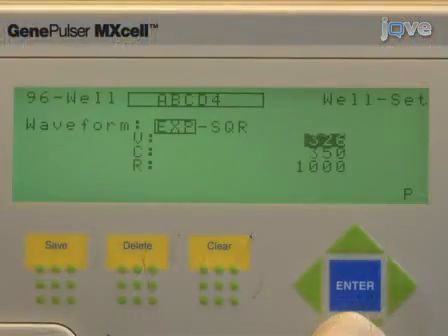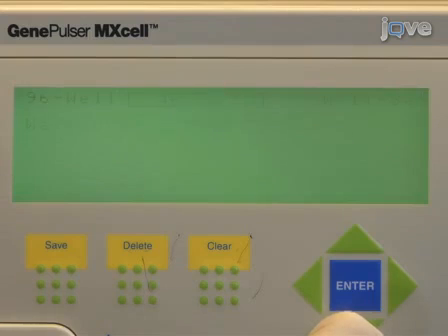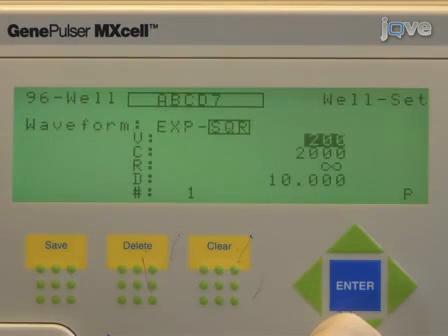Your experiment probably won't involve different ages of cells, but you can follow the same procedure with your own experimental design. If you want to compare gene expression in control and treated cells, you can first find the best conditions and then do your experiment using the conditions you've identified. Or, you can do your optimization and experiment together, like I will demonstrate today.